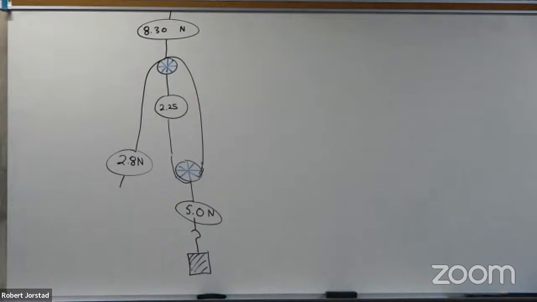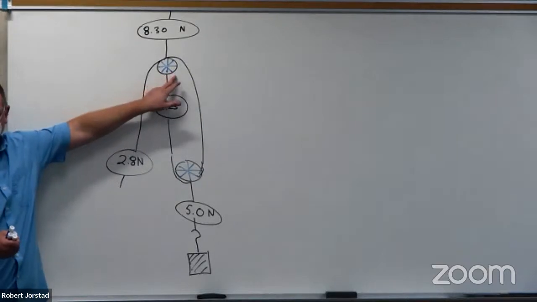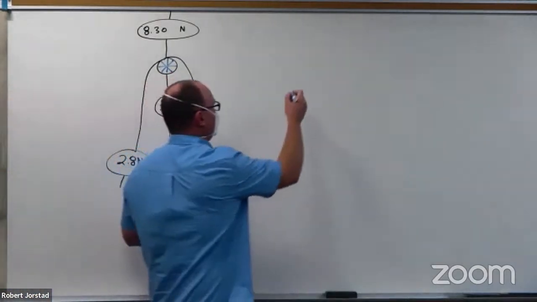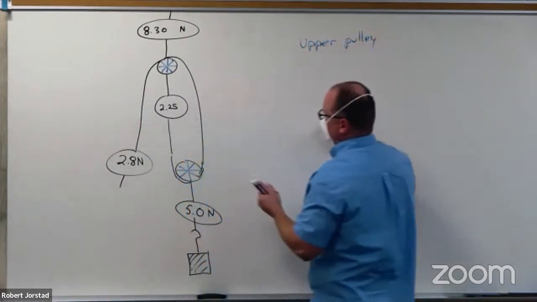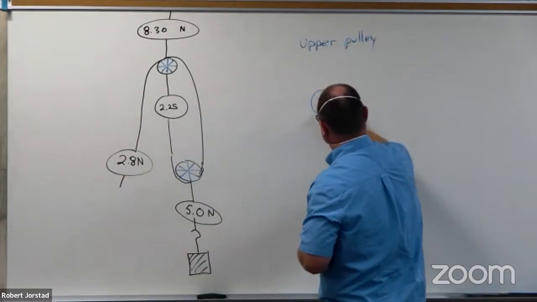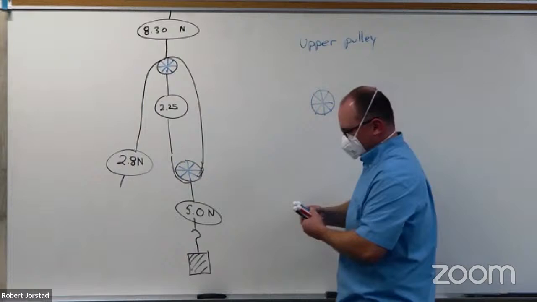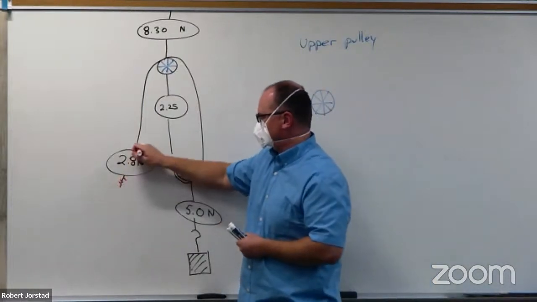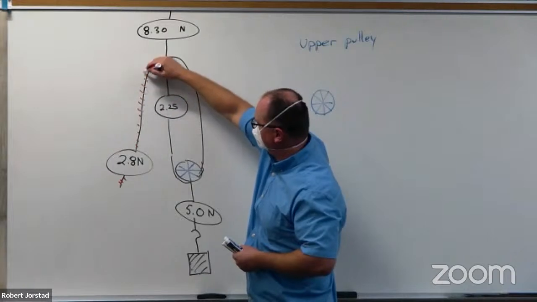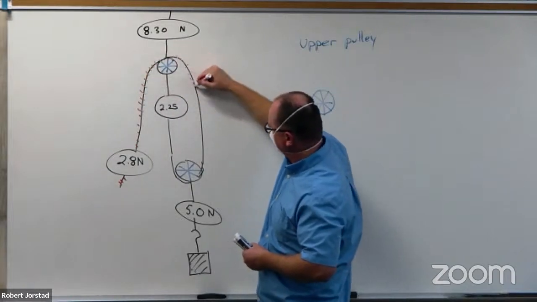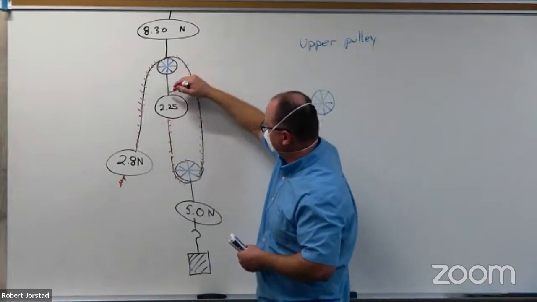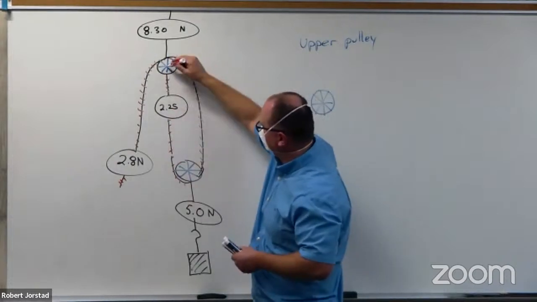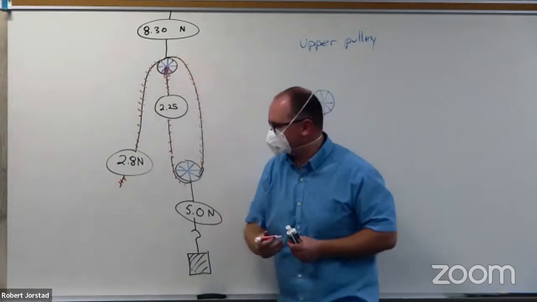All right. In this case, I want you to try and imagine the FBD for the upper pulley here. So let's look at that. Here's the upper pulley. In theory, what are we seeing here? If it helps, let me outline this rope in red. This rope going all the way around here, all the way around here, all the way up here to the center of that pulley, right? It's connected on to the center of that pulley.